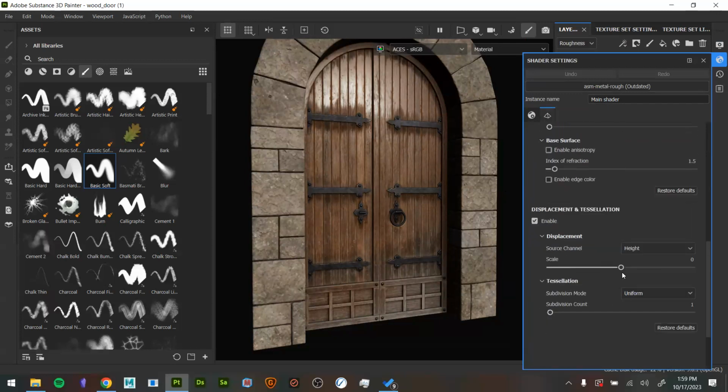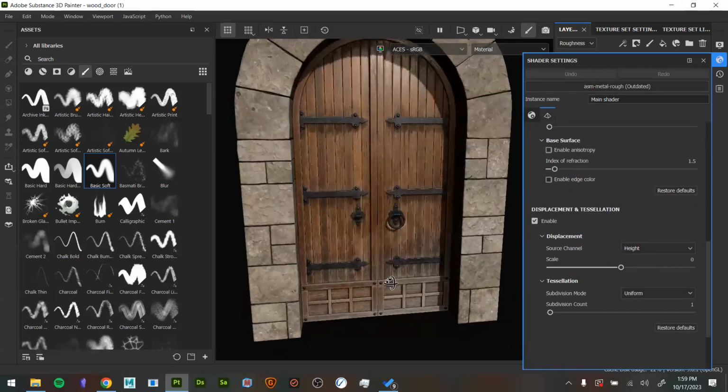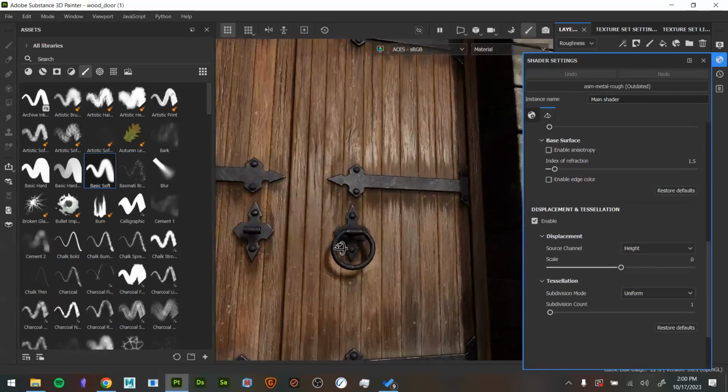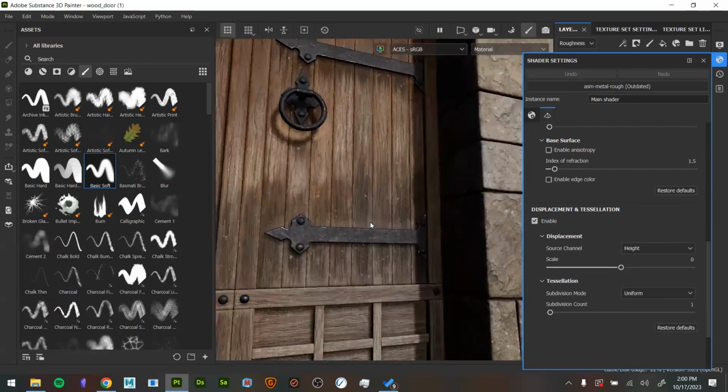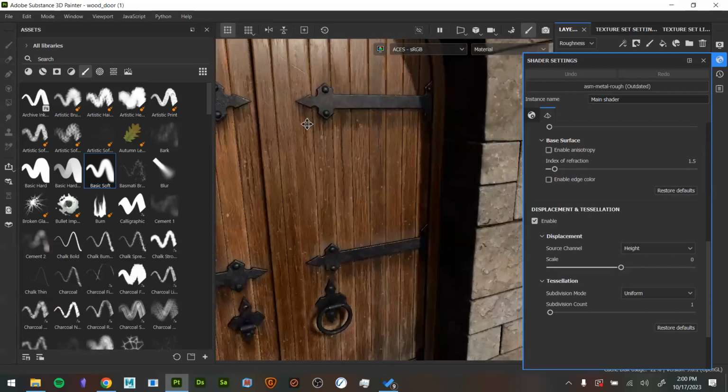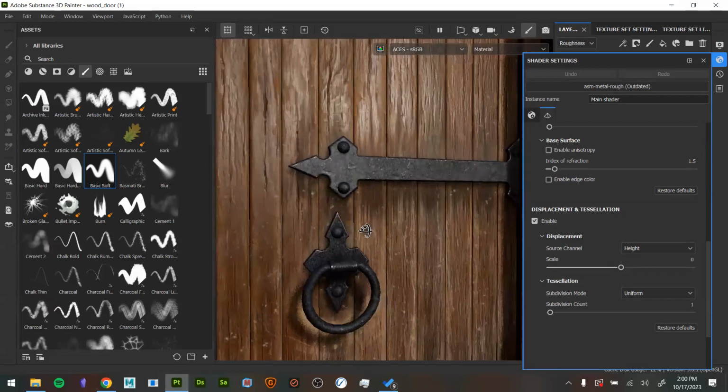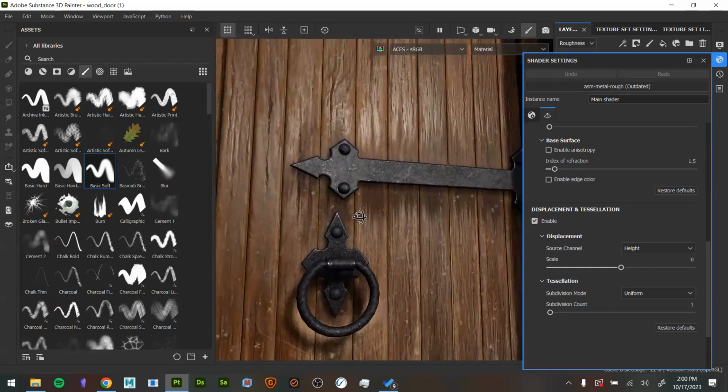Subsurface. Yeah, you can do displacement. In my case, I wasn't doing big enough details to want displacement, but on the metal, you can see I have these dents and scratches. I was starting to play around with the metal a bit more. But if I wanted those to feel a lot more physically plausible, then I could have done displacement on those to really push them in and then have shadow casting on them.